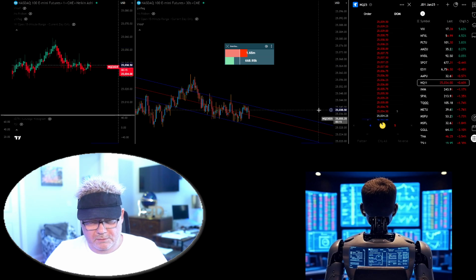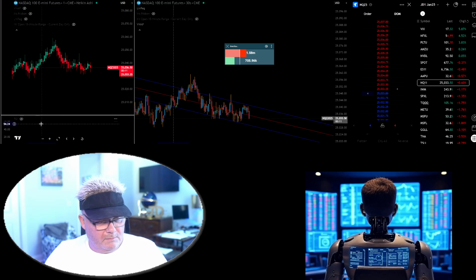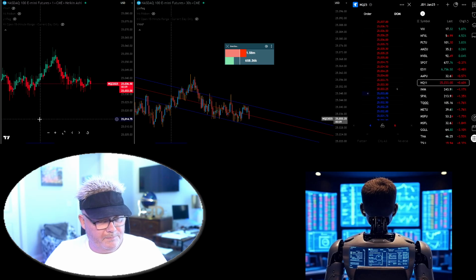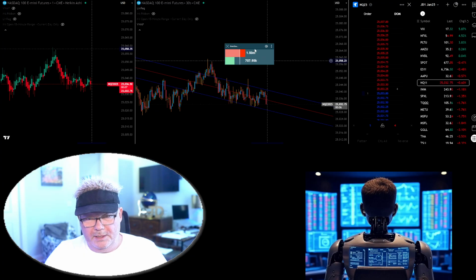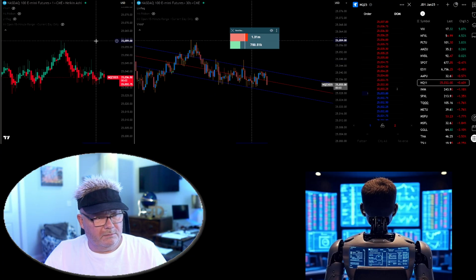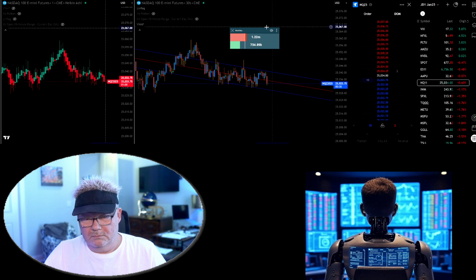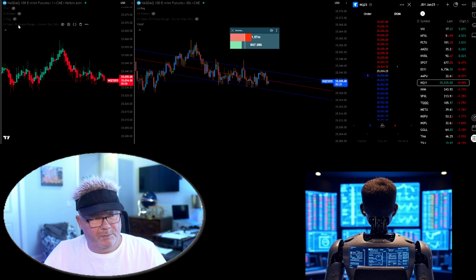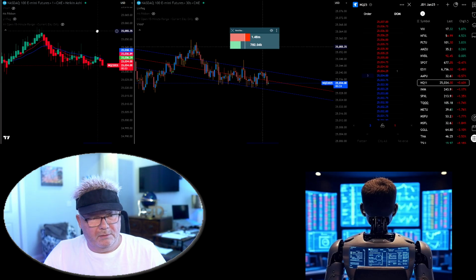I'm just going to do it like this on those. I don't even want those up actually. I don't want you up either. Don't really need it, I don't think, anymore. It's really all I'm trading right here. Ribbons are okay to have up. We'll put them up over here on the left. Put our ribbons back up. We're right in the middle of all the EMAs.